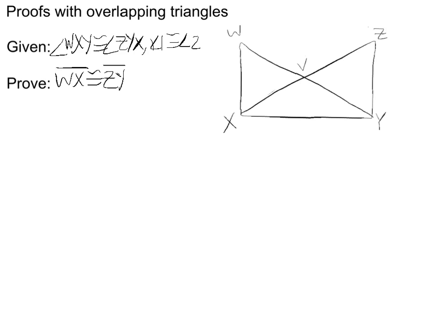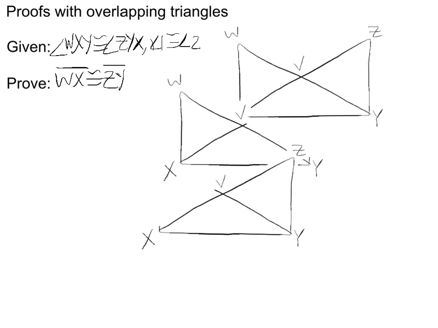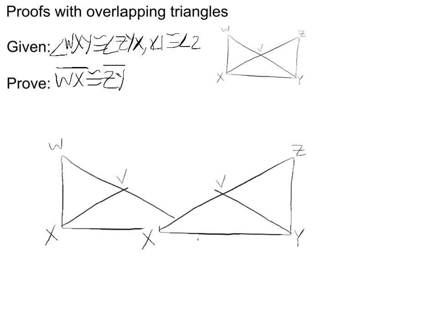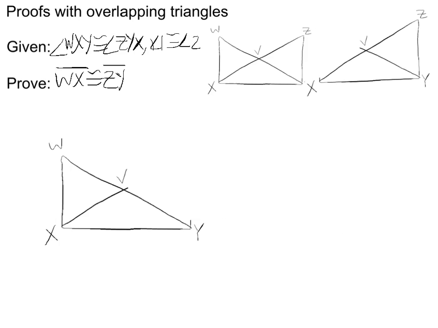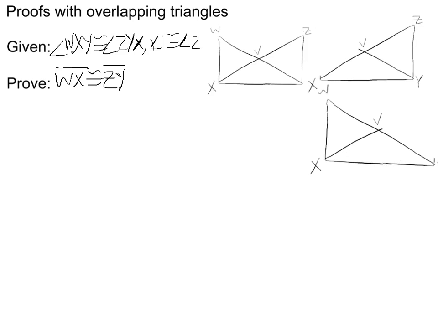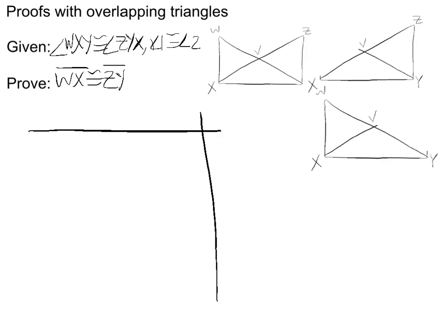What I wanted you to notice, now that you've drawn this, is that you need to be able to separate the overlapping triangles. Now, even though this right here is the image I gave you, you need to know that this is the real triangle, this one and this one. These are the two triangles that we're really proving congruent within this larger diagram. So even though this is what they gave us, we're going to show that these two triangles are congruent here. And we're going to have to notice that there is a section that overlaps to prove these two triangles are congruent.